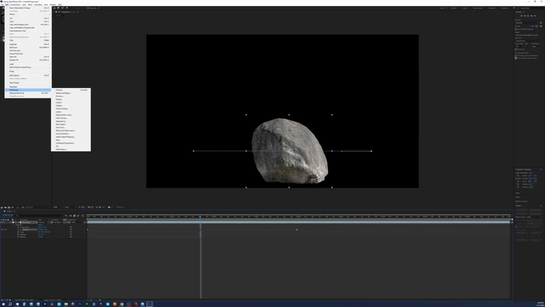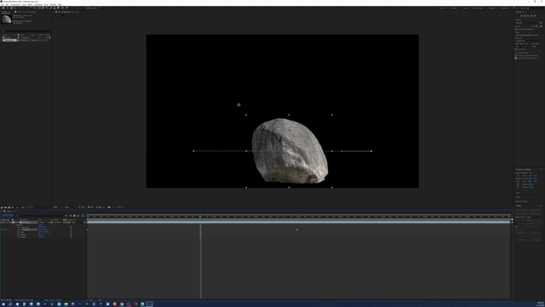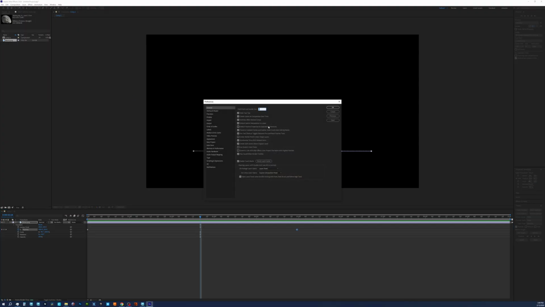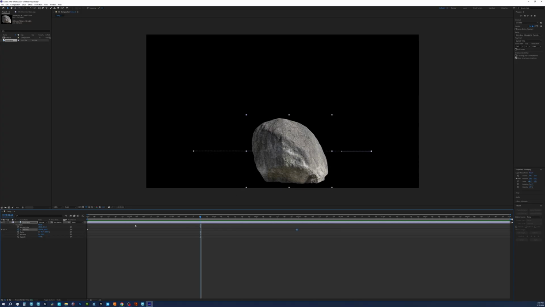I don't use After Effects much in my studio, and remember we're going to go to, I think it was under General, and I want to make certain that default spatial interpolation to linear is turned off, so that now any keyframe I create is a Bezier keyframe. I'm going to go change this one manually. Keyframe interpolation. We'll switch spatial interpolation from linear to Bezier.